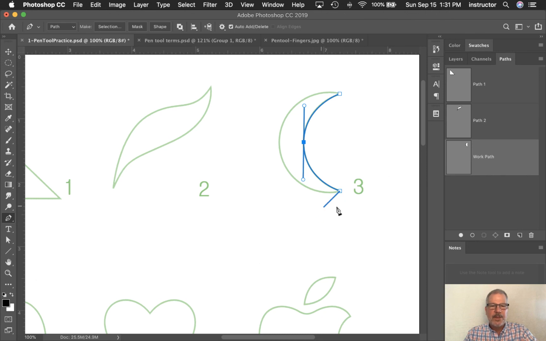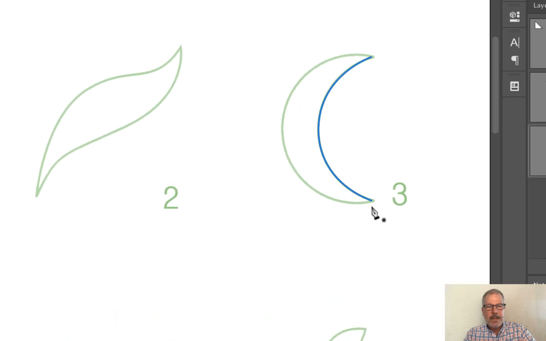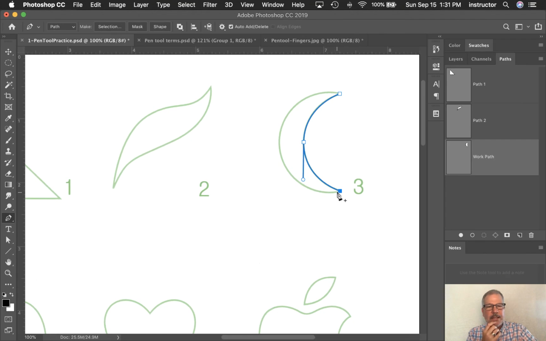All right, I'm still connected here, but if I were not connected, and if I do want to disconnect, I can hold down the Command key and click anywhere, and now whenever I start, it's a separate path. But if I want to reconnect to that line, I can just move close to the end that I want to connect to, and my cursor changes to a little box with two lines, and that's the reconnect tool. So now I'm reconnected to that line. So if you ever get disconnected for some reason, you can call the operator, or you can just click on the end of the line.